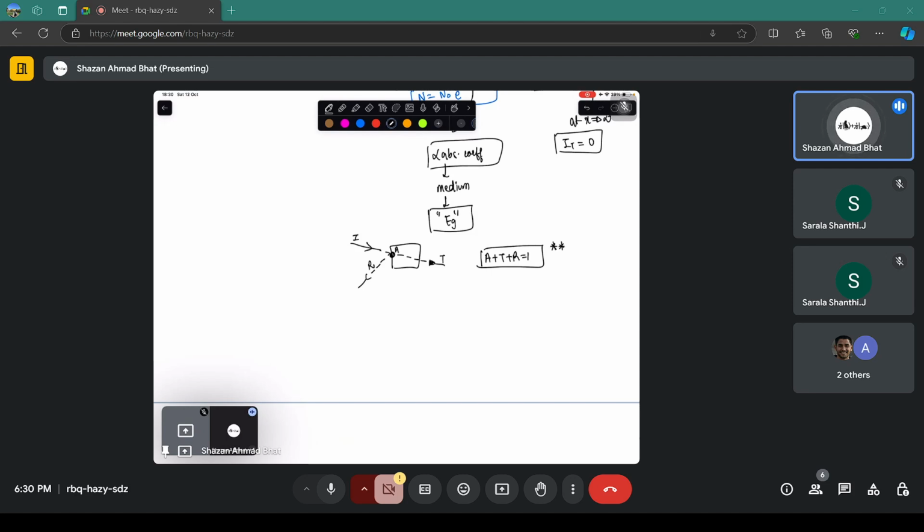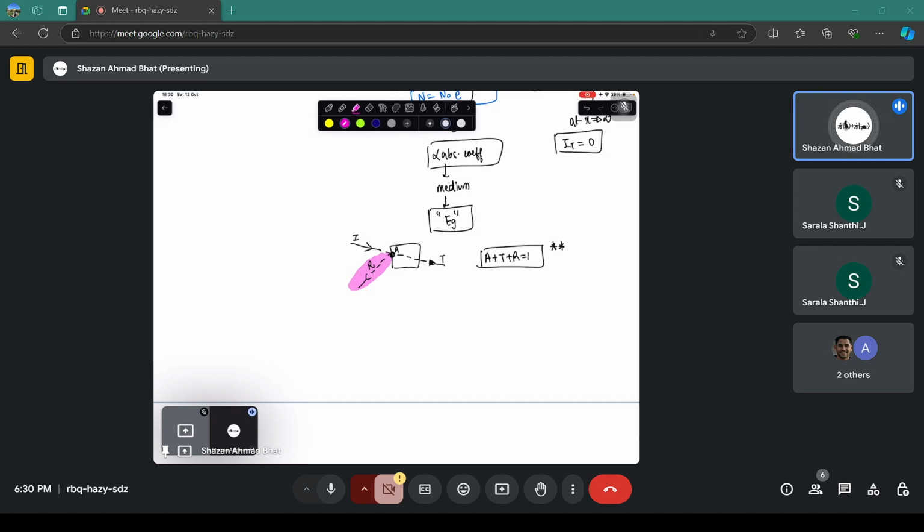Whenever any form of light hits any medium, it's not only a semiconductor, it's any medium. It may be a table, a plastic box, anything. Some part of it gets reflected. If something is getting reflected from it, that's how you are able to visualize that object. If this part is not there, then you won't be able to see the object at all. That is the reflected light you are seeing from any object you are observing right now.